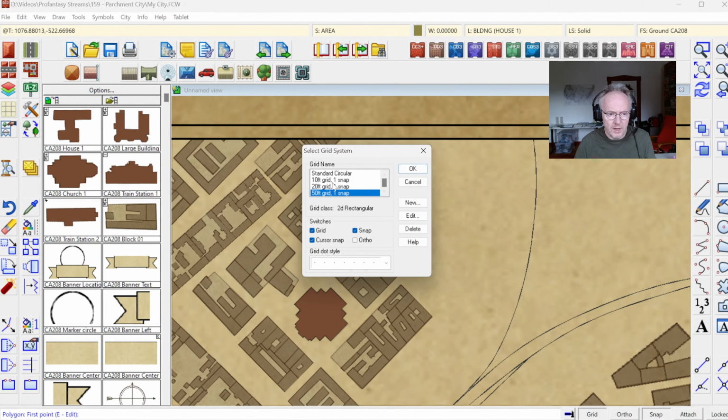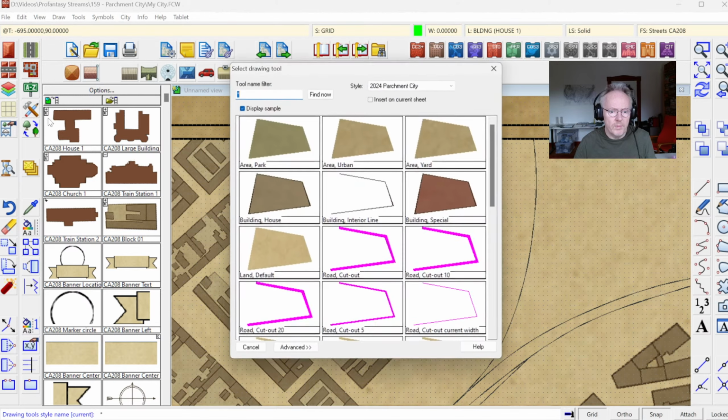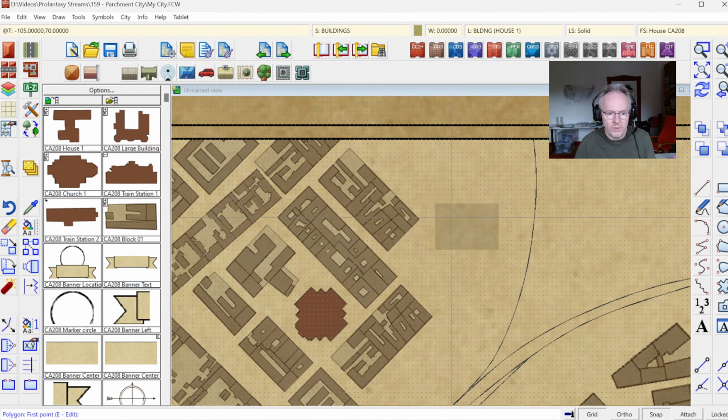Grid is a little bit large, make it 10-foot grid. So go in here. It's the background shape, then grab the house symbol.